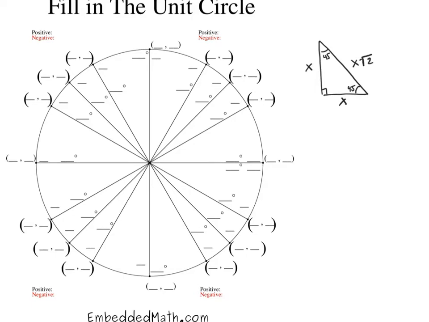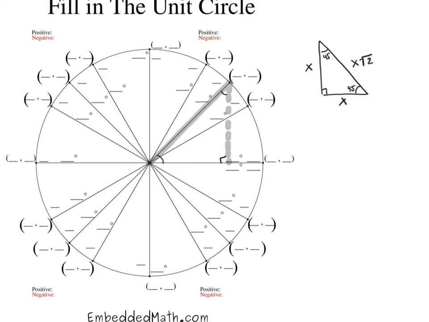Now we're going to go through and find out what x is. The way that we're going to do that is taking a look at our unit circle. So if we bring it back to our unit circle, I'm going to highlight right here. I have to think, where do we have 45 degrees on our unit circle? So you do have to know a little bit about degrees before we can do that. And we know that we're going to have 45 degrees right here. So if we were to drop this down, we're going to have 90, and this is our 45 and our 45. So the hypotenuse in this case becomes our radius.